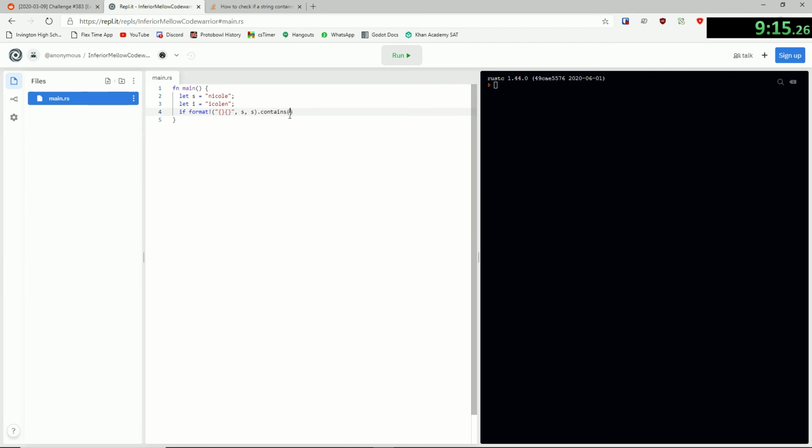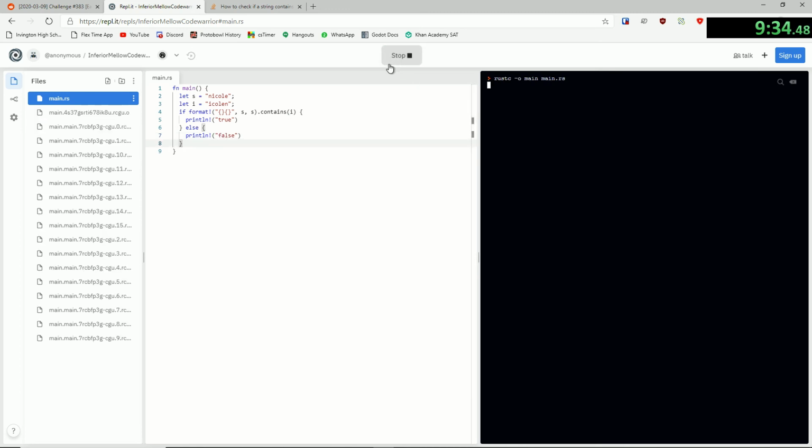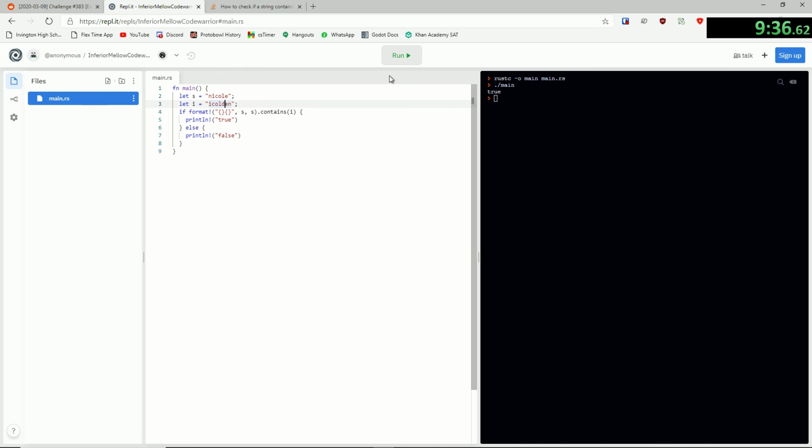Dot contains i. Been a while since I've used Rust. Println macro. True. Else. Println macro. False. I don't know if this will compile. Oh wow, it compiled.